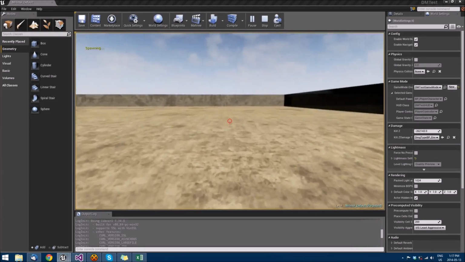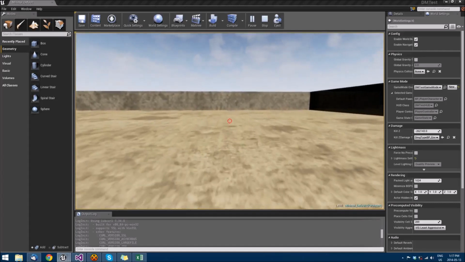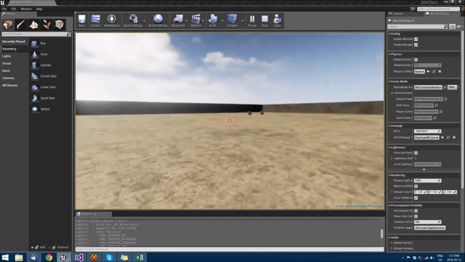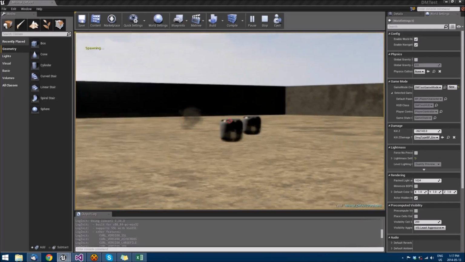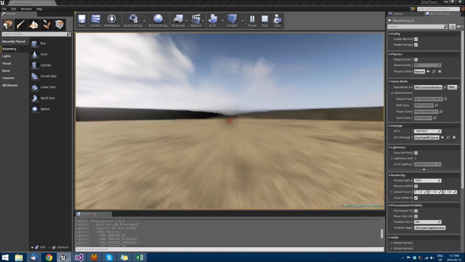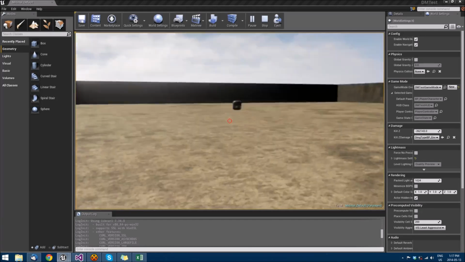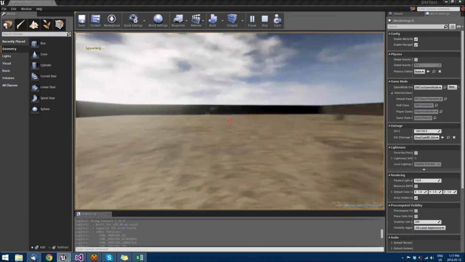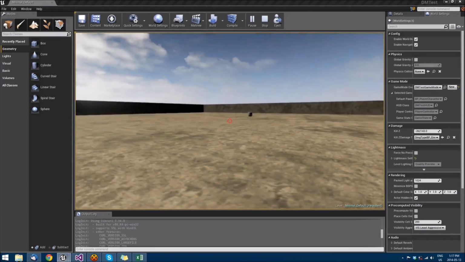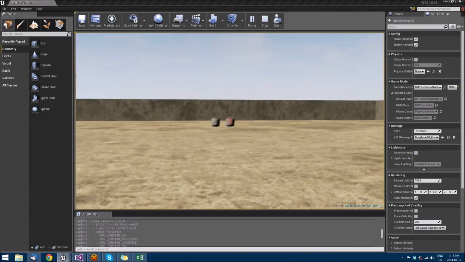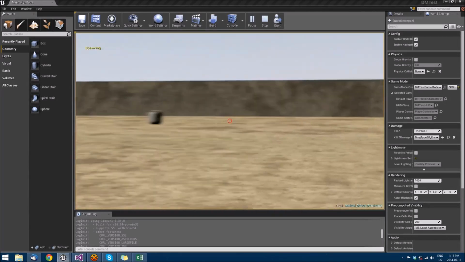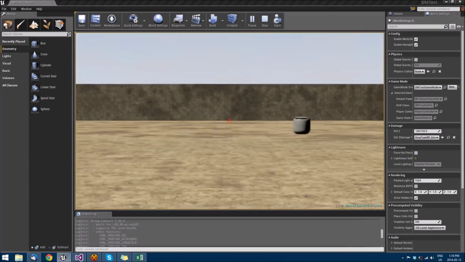We're going to be able to sprint and jump, and as you saw before, we're going to be able to spawn a lovely explosion blueprint that comes with the starter content as we shoot at them. So let's get right into it, and hopefully you guys are excited to figure out this element of programming in Unreal Engine 4.